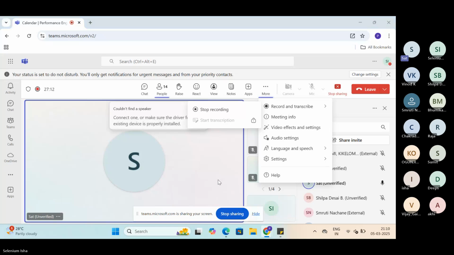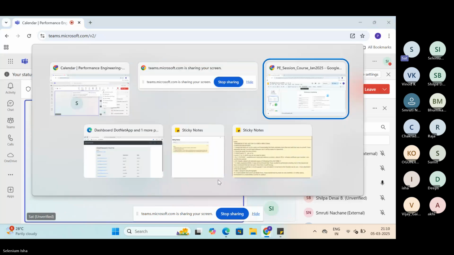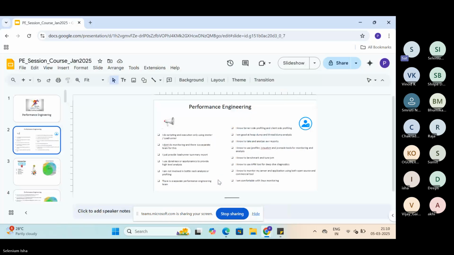Okay, so before I go into explaining the topics we are going to learn, you might have already seen the website, what topics we are going to cover in this batch. But I'll go over and explain it a little bit so that you'll know exactly what you're going to learn in the next 3 to 4 weeks, or rather 4 to 5 weeks.